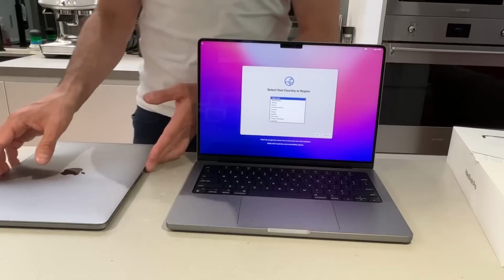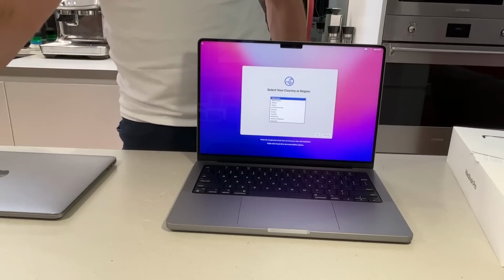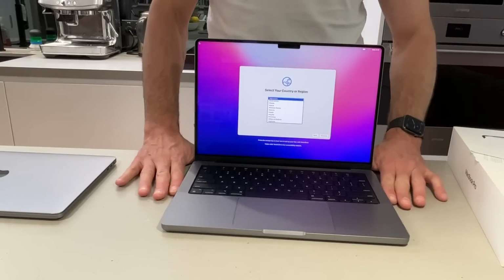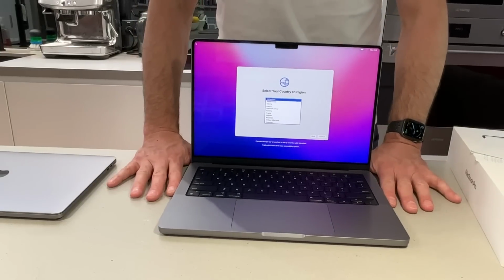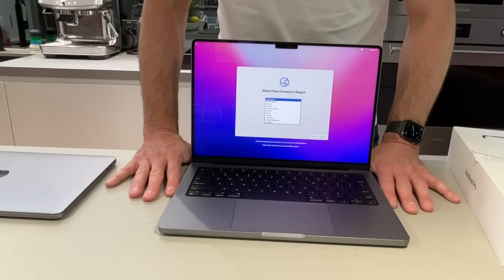Very, very nice to have a non-16-inch MacBook Pro that comes off the shelf with 16 gig of RAM. That's going to make it a lot easier for people who want to buy a nice, capable laptop without having to wait a month for it to be custom built.